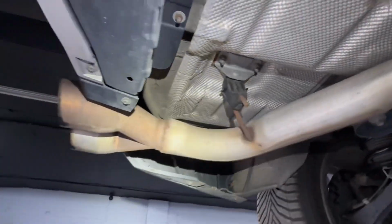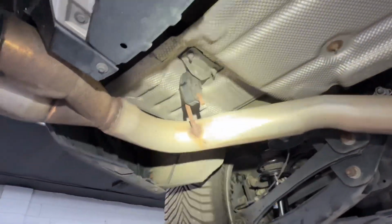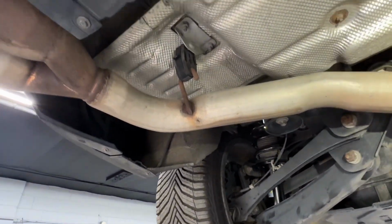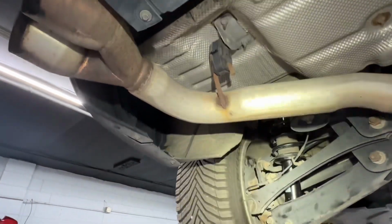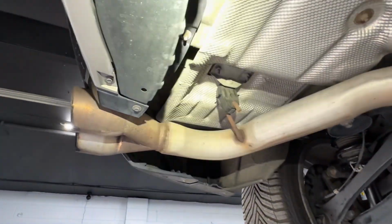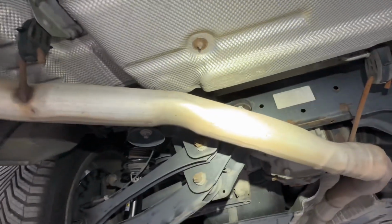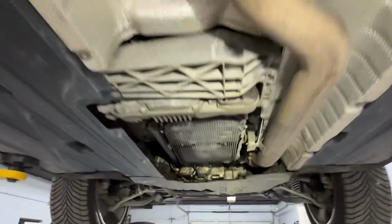Now granted, this is not the original exhaust or muffler, as you guys could see. Customer already had a muffler delete, and that's why the cold start was pretty loud. And the customer also already has a charge pipe, and it is tuned on MHD stage 1 plus. So we're gonna be showing you what it will sound like at the end. But basically, this is what we're gonna do. I'm gonna keep you guys with me just so you have an idea, but that's basically the gist of it as the first step.